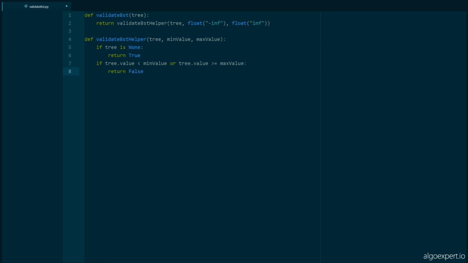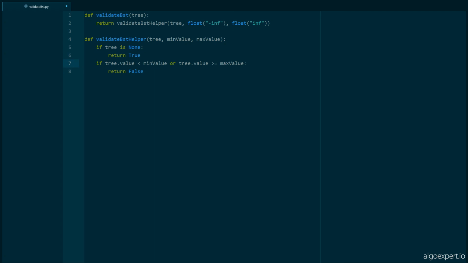So let's pause for a second here and see what we're doing. Remember, every node has a minimum value and a maximum value. According to our BST property definition, it has to be greater than or equal to the minimum value, and strictly less than the maximum value.